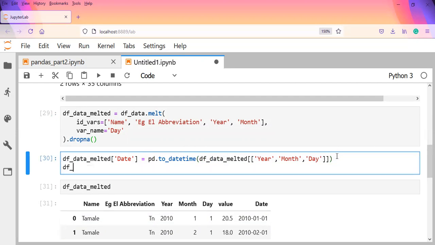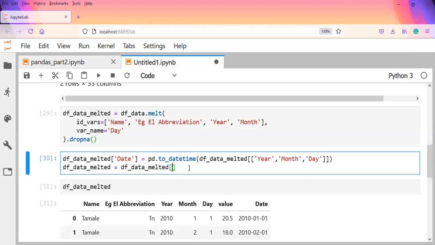After doing this, we could equally just drop. So we have df_data_melted, and you assign it back to the same df. What we want is we can just drop, or we can actually call the ones we need.